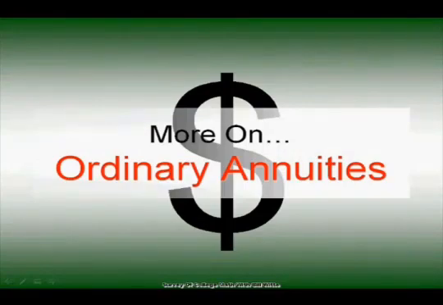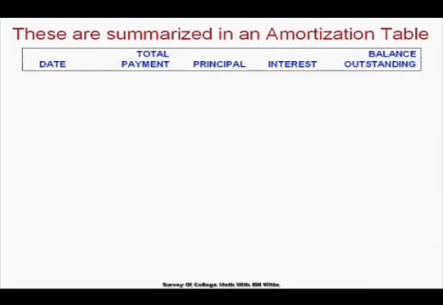Okay, this will be our last class on the mathematics of finances, and it will behoove you to know way more, as much as you can, about these animals called annuities, because most of your life your financial matters are going to come as monthly payments. This series of payments is typically summarized in what we call, I showed you last time, an amortization table.